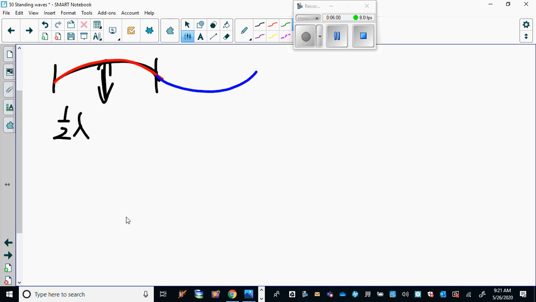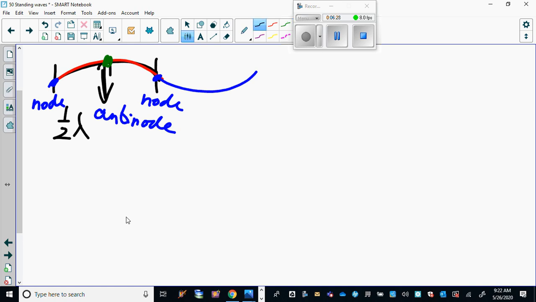It has 1 antinode right here and 2 nodes, there and there. Node, node, antinode in the middle. So if you have an object that has 2 fixed ends, the shortest wavelength you can have that will create a standing wave is half a wavelength.